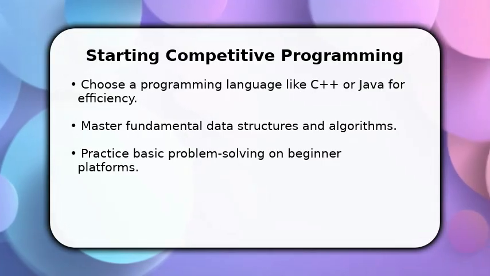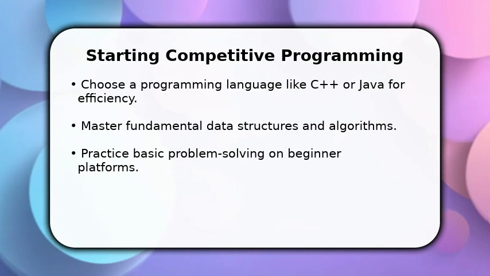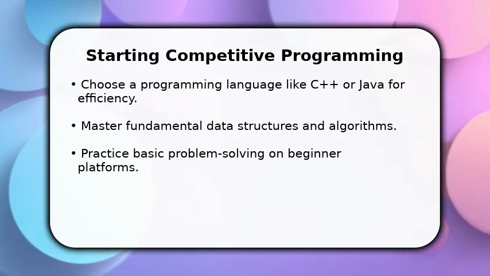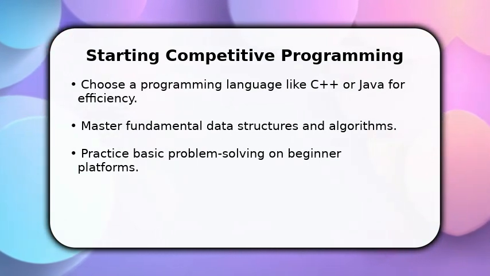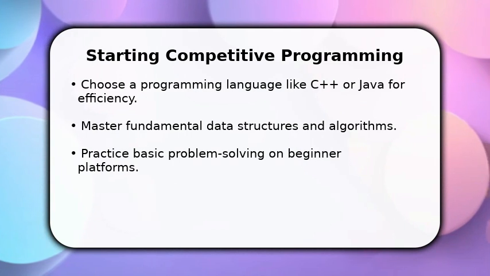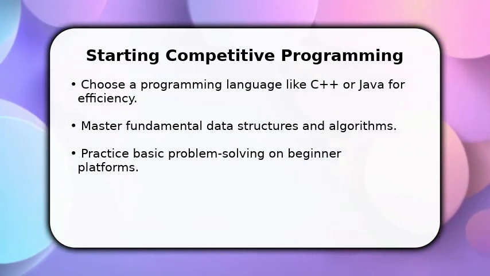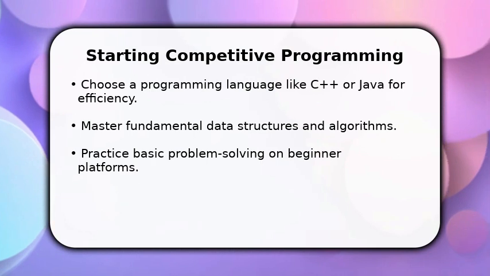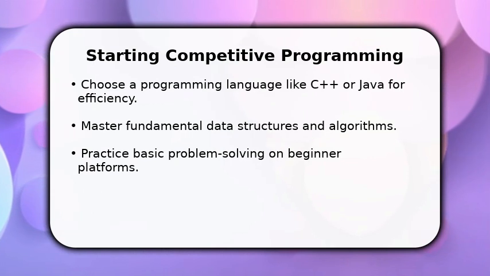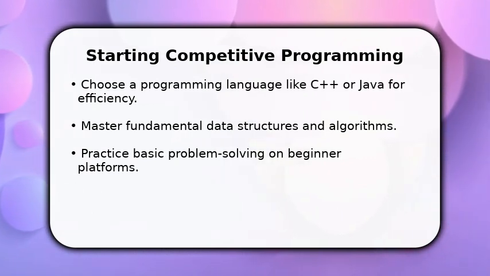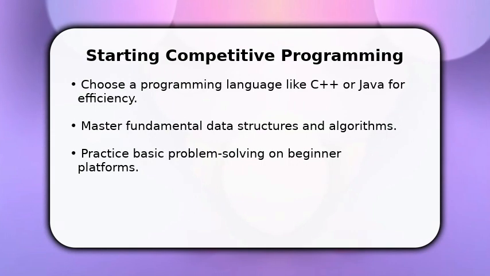In this video, I will explain how to learn competitive programming from scratch. First, select a strong programming language such as C++ or Java, as they offer excellent performance. Next, dedicate time to truly understand core data structures like arrays, linked lists, and trees, along with essential algorithms like sorting and searching. Begin solving simple problems on platforms like LeetCode or HackerRank to build your foundational skills and confidence.